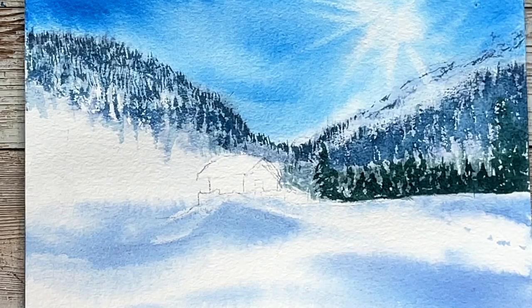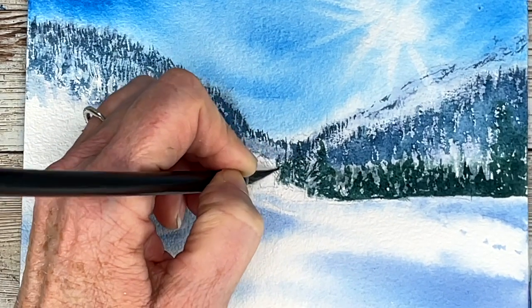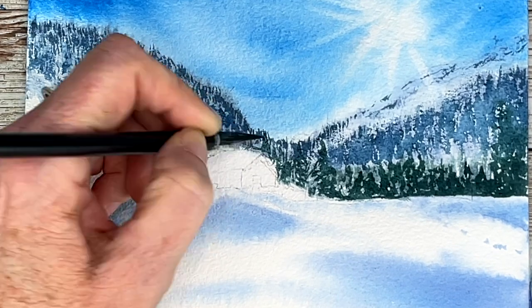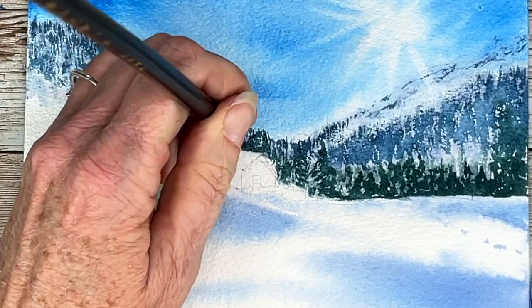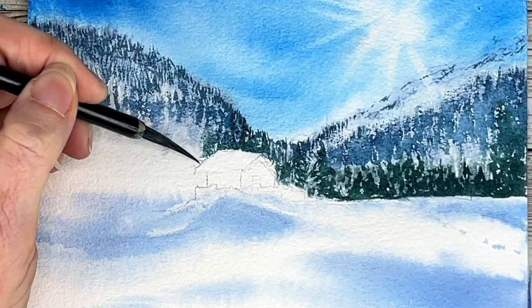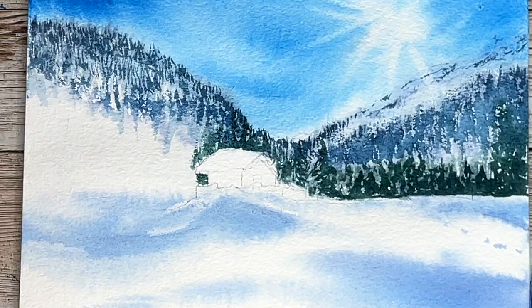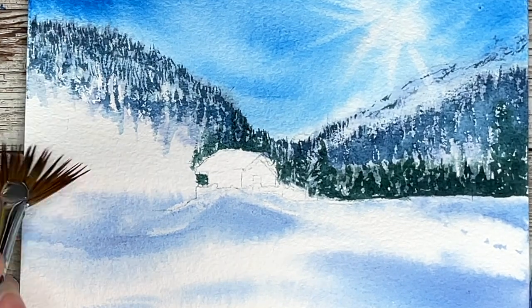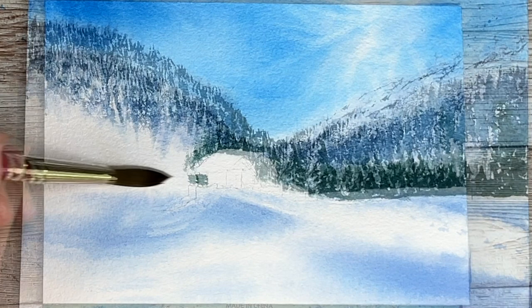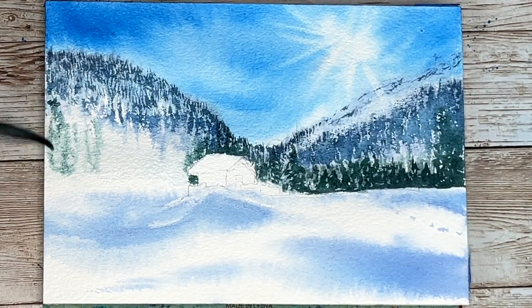I'm just painting around the cabin. I decided that it would just be easy enough to paint around it instead of having to mask it out. So notice I wet that area a little bit so that things blend a little better.